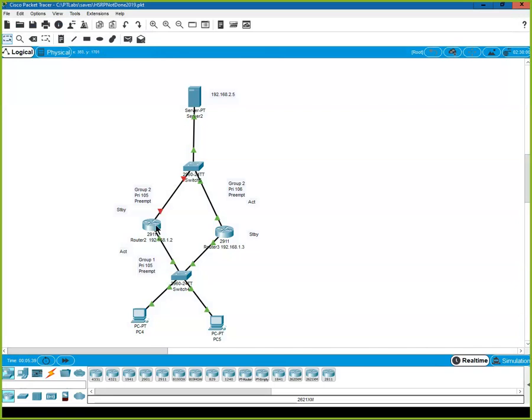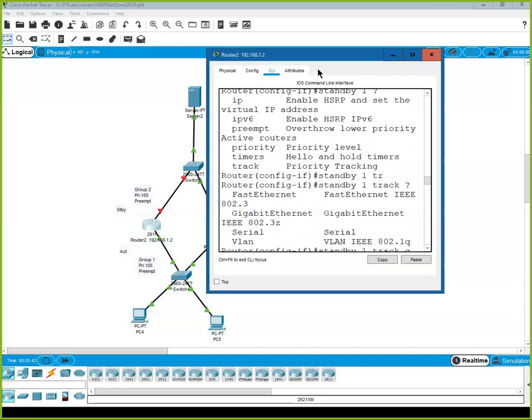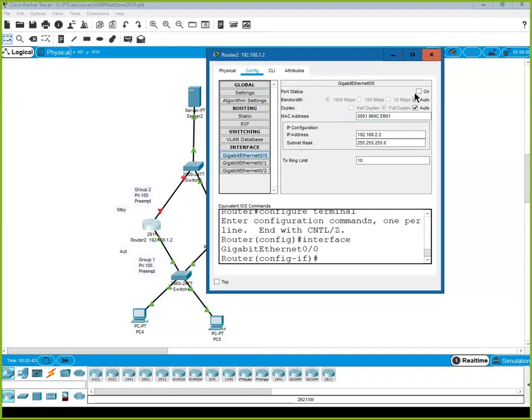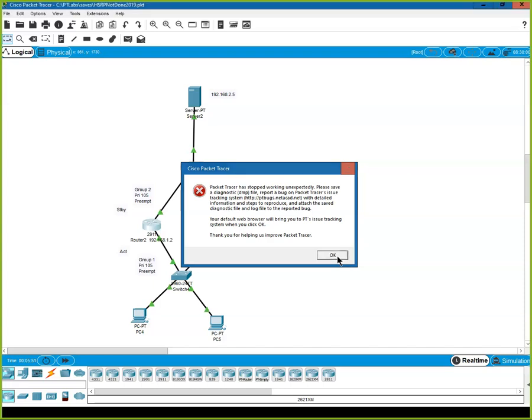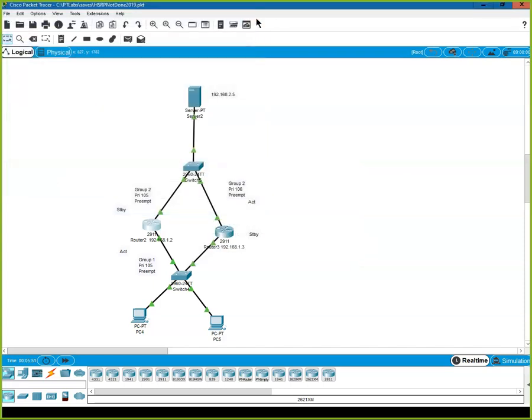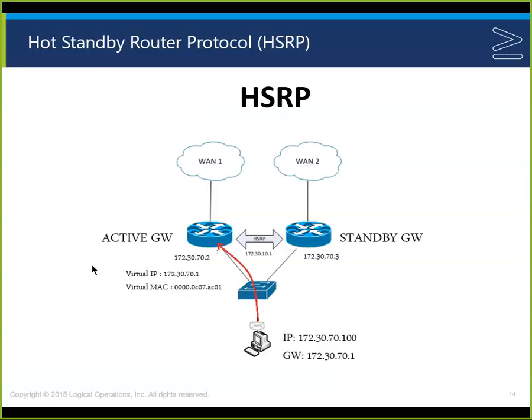We have standby routers, 2 configured, and this one is redundancy. When we talk about redundancy, I guess it really doesn't like me today. I'm not going to save this thing. What I want to do is talk about this before it crashes, which it is going to do here in just a second. I have to bring it back up.